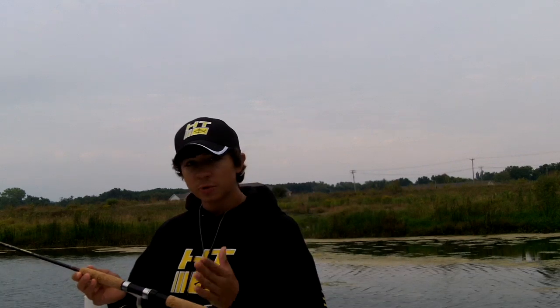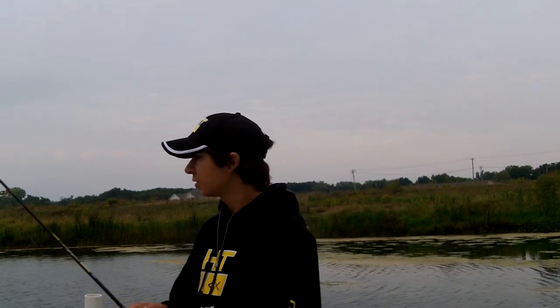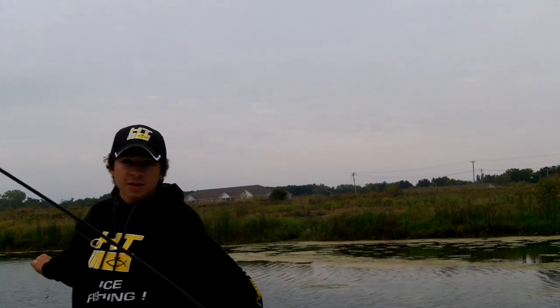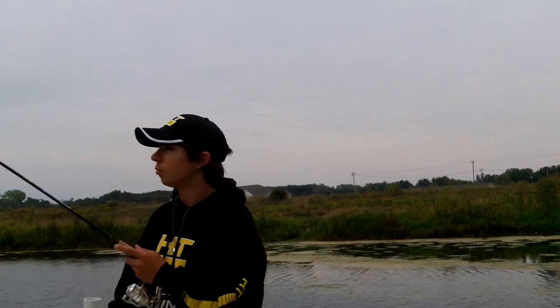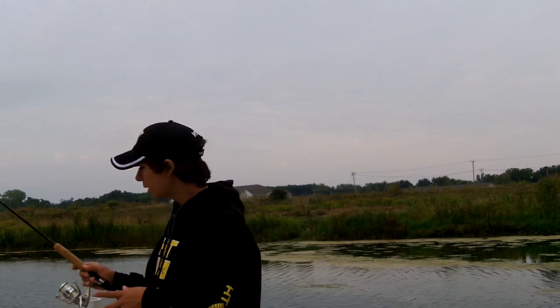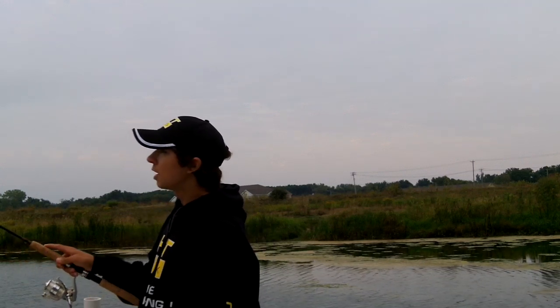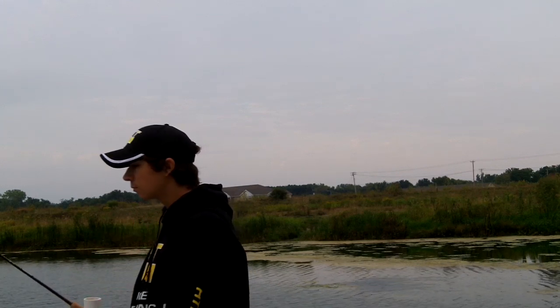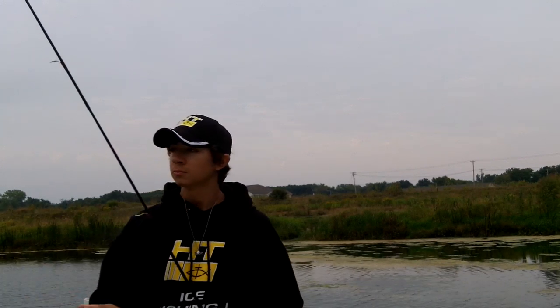Now the thing I like the most about this Megaflex rod is that this thing has so much bend. It's kind of hard to see, but it's got so much bend, and you know what? This is just perfect for long distances. This is a perfect crappie rod too. And another thing I like about this is when I go carp fishing, this is a perfect carp fishing rod because of the extended handle. You've got the extended handle, and so much flexibility in the rod. It's seriously unbelievable.